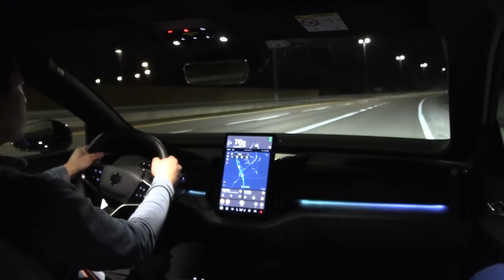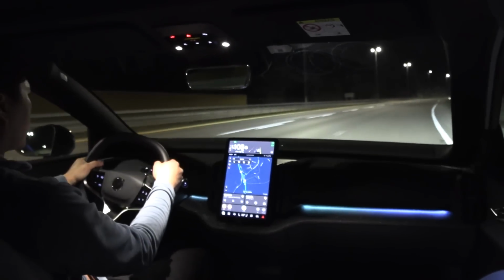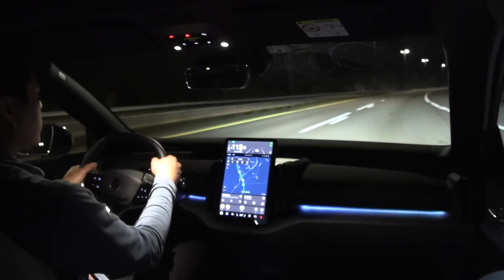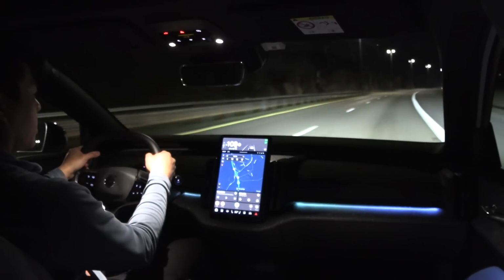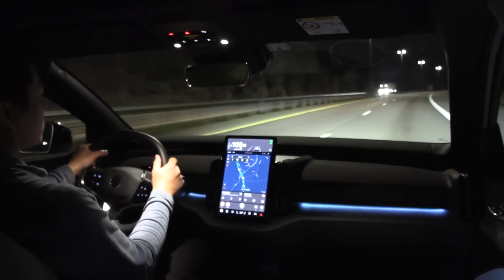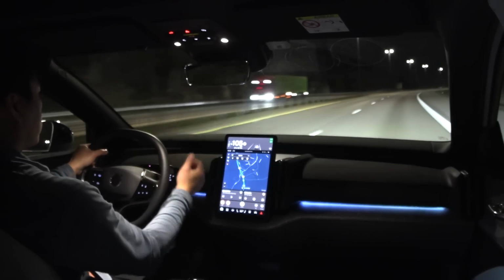Okay, let's hammer it. It has no fake engine sound, unlike the #1, #3 Brabus. But it is slightly faster than #3 Brabus for some reason. I'm not sure why, but okay.